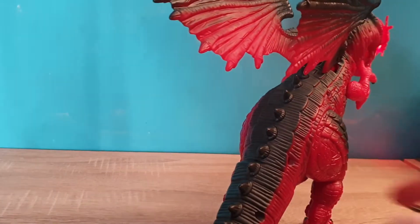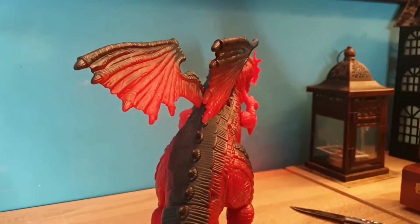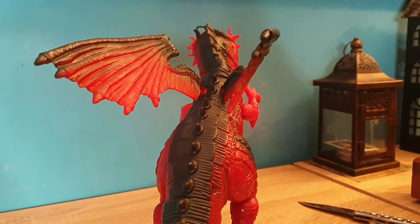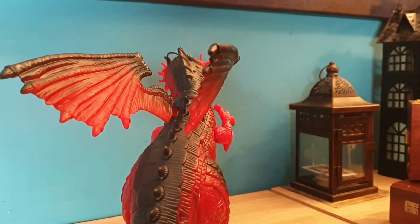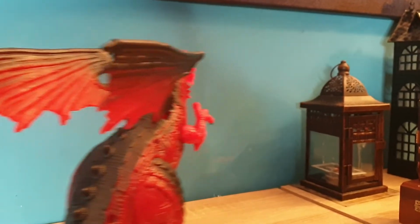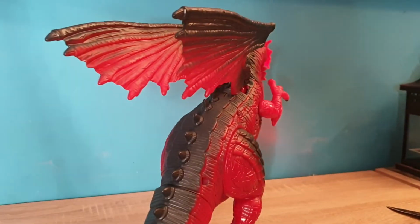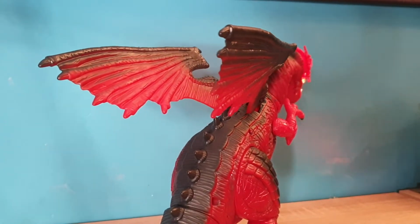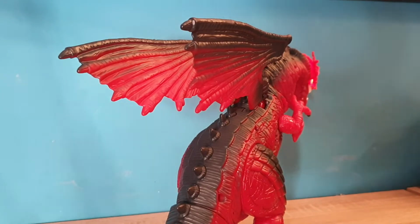Let's get a shot from the back here where you can actually see it. You see how the wings move here better? Listen to that sound. Wow. That's loud and pretty scary. I mean, that's a scary sound. So I'm pretty impressed by that.